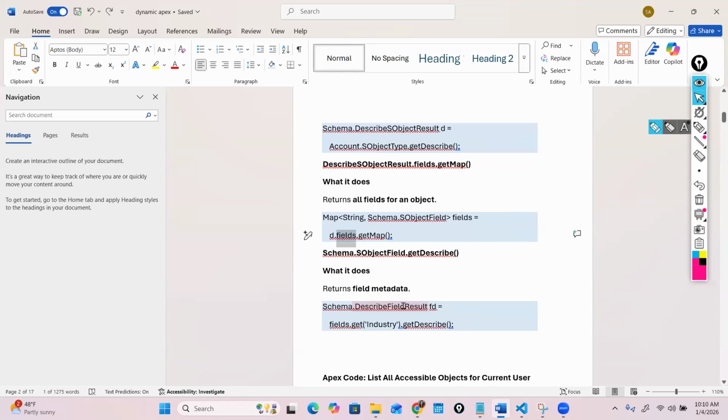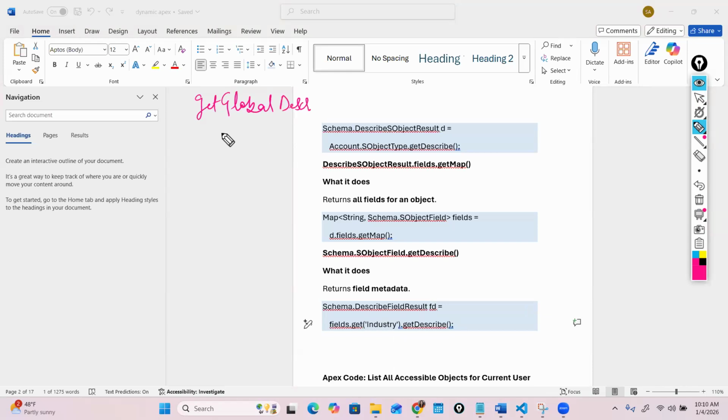Now, if you want to know about a specific field, then you will use the object name, the fields.get, and the field name.getDescribe. So first you will have getGlobalDescribe, that is going to give you all the objects. Then from the objects, if you want a particular object, you will use Account.SObjectType.getDescribe.